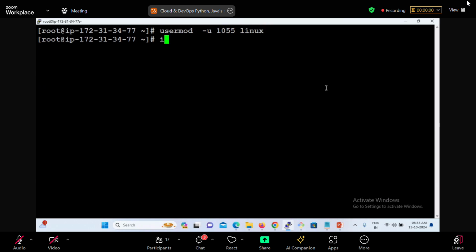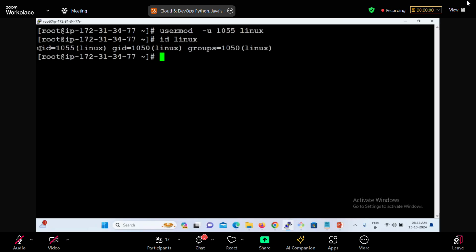Now if I run id linux, can you see this? This one got changed: the UID. I can change the GID also. GID I didn't touch. I only changed the user ID, and it is coming as 1055. It means I can easily change my unique ID, GID, everything through commands also.